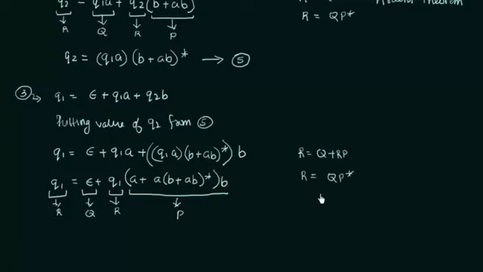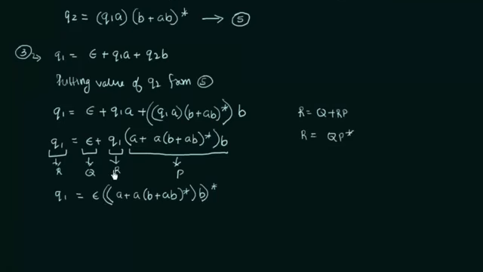So let me write this whole thing in this form. This is R, Q1, and now QP star. What is Q? Epsilon and then P star. So P, this whole term is P. So I'll write like this: A plus A B plus AB star B, and the whole of this star. Okay, this star. So now we have written this again in the form R equal to Q P star by using Arden's theorem. Now if you see this, this is epsilon into this whole term.